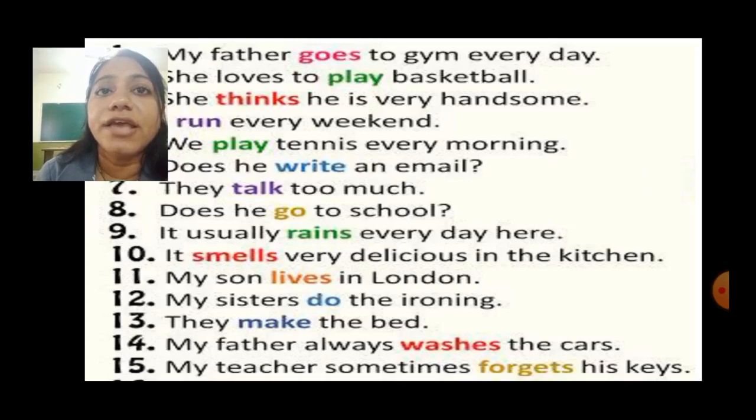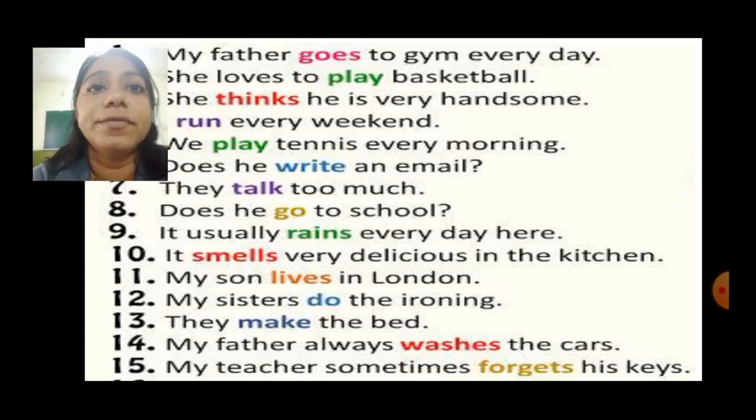They make the bed. Here, the word they is a plural subject, so we will not change anything. We will just put the base form of the verb make. My father always washes the car. Here we are talking about third person singular, so we put es as it ends with sh. My teacher sometimes forgets his keys. Here we are talking about one teacher, so we will put s to it.